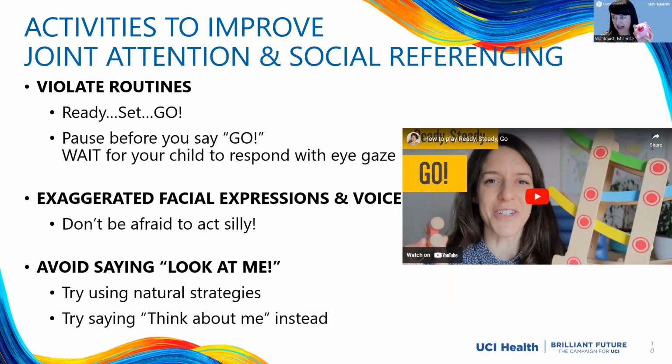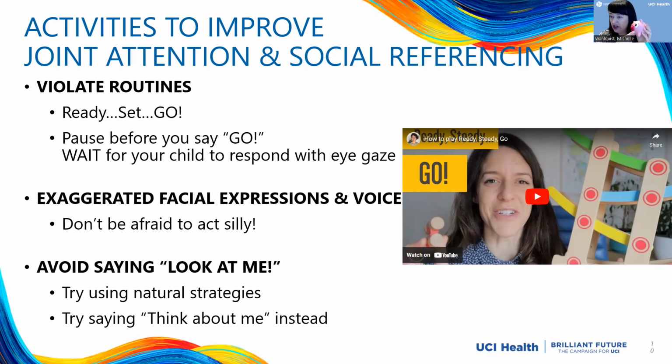Now, maybe the third or fourth time I do it, I'm going to violate the routine. So now the child is expecting me when I say go to squeeze the pig and have the tongue come out. But this time I'm going to do it differently. So I may hold the pig a little bit off to the side. And I'm going to say, ready, set, and then I'm going to pause. And it's at that pause before saying go that oftentimes a child will then look at you like, hey, you didn't do what you were supposed to do. You did it wrong that time. And it's when they shift their eye contact to look at you, like, why did you do it wrong that time? That you then want to say, go, and then finish the routine.